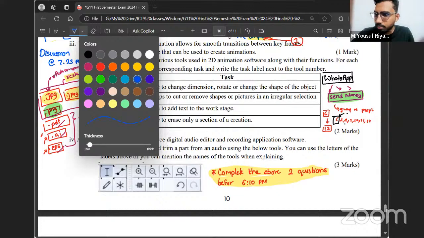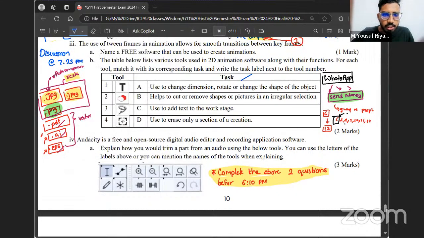Quickly complete this, all of you. It's an easy question. Those who are done with this question, raise your hands up so I know that you're done.